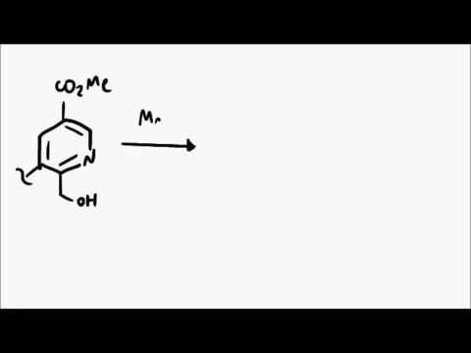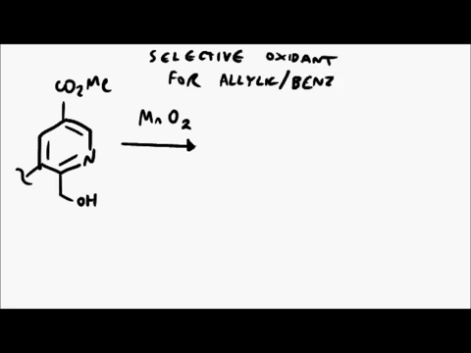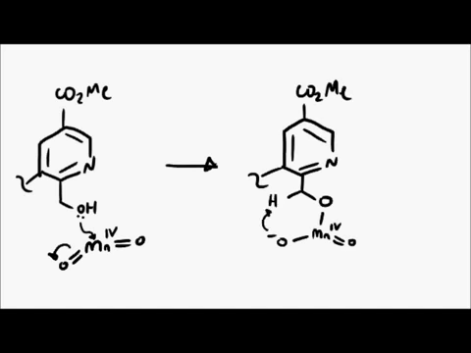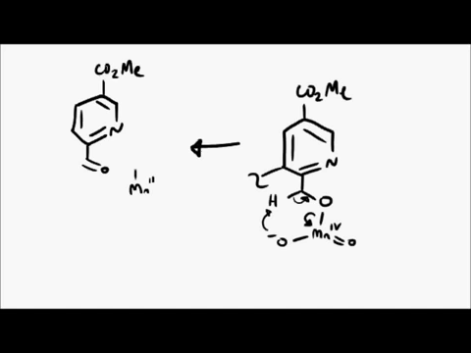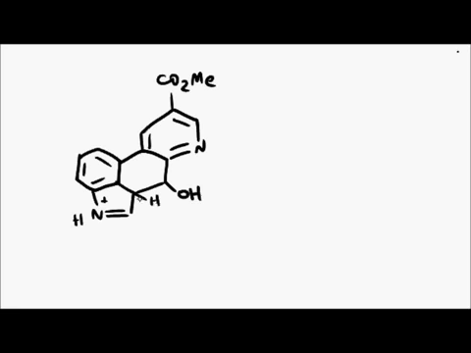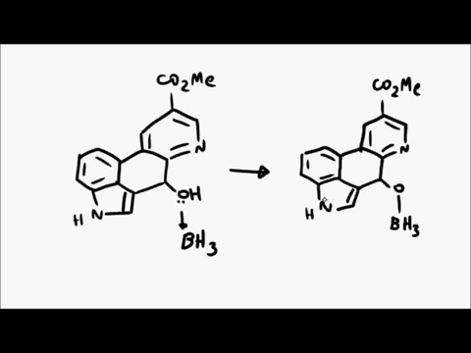Then the oxidation level needs to be converted again, this time up to an aldehyde, and manganese dioxide is selective for allylic and benzylic alcohol groups. If you wanted to draw a mechanism, it would probably be something like this. You start with manganese 4, rearrange some things, eventually some electrons flow into the manganese atom to reduce it to manganese 2, and we've also got an aldehyde. The indole is now happy to react with this, pushing the electrons up and then losing a proton to generate this.